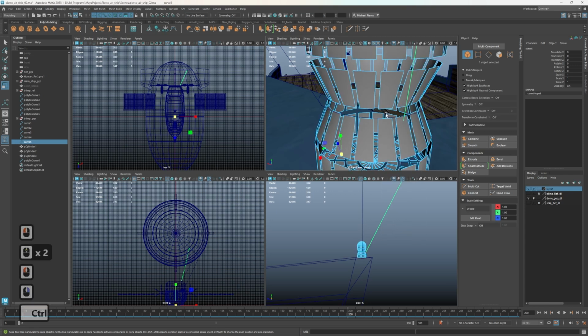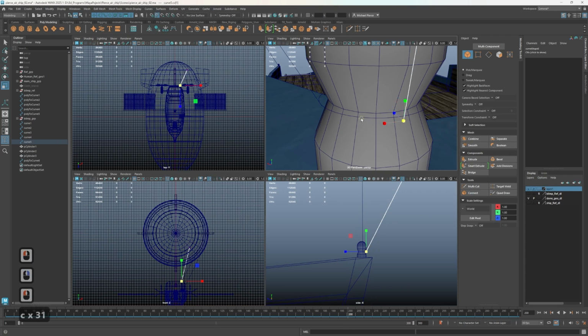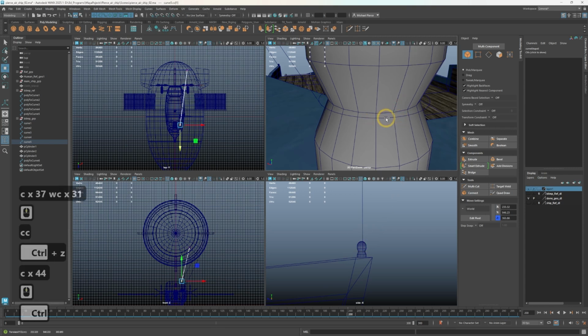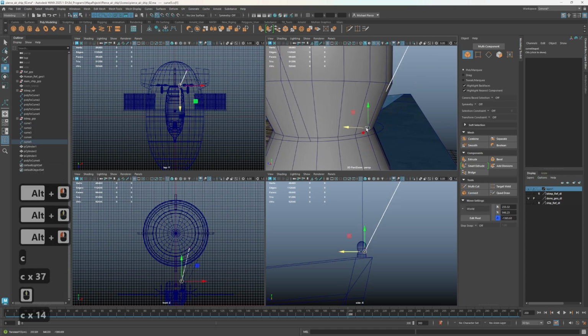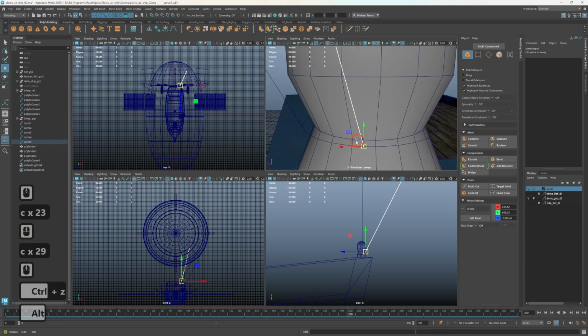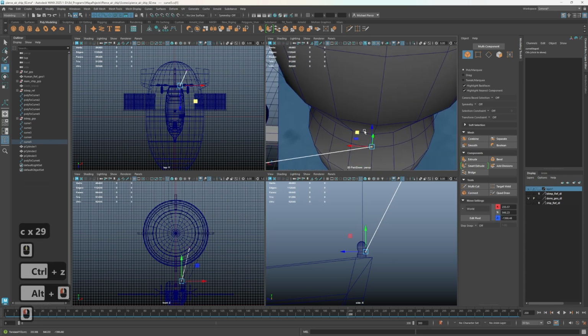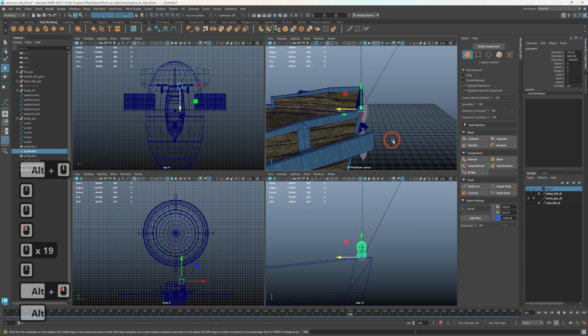Then I can go back here to not vertexes, but select this guy, control vertex, holding C, making sure I'm on the move. You have to click exactly on these things, but there we go. I got it pretty close anyway. As long as I get it close, I don't even need to snap. I'll just manually move it here. There. That would be what I'd be aiming for anyway.